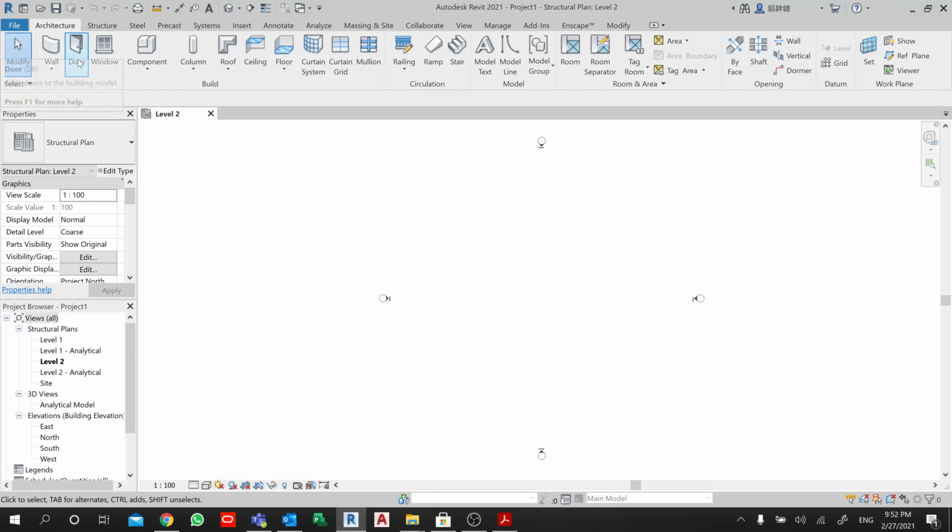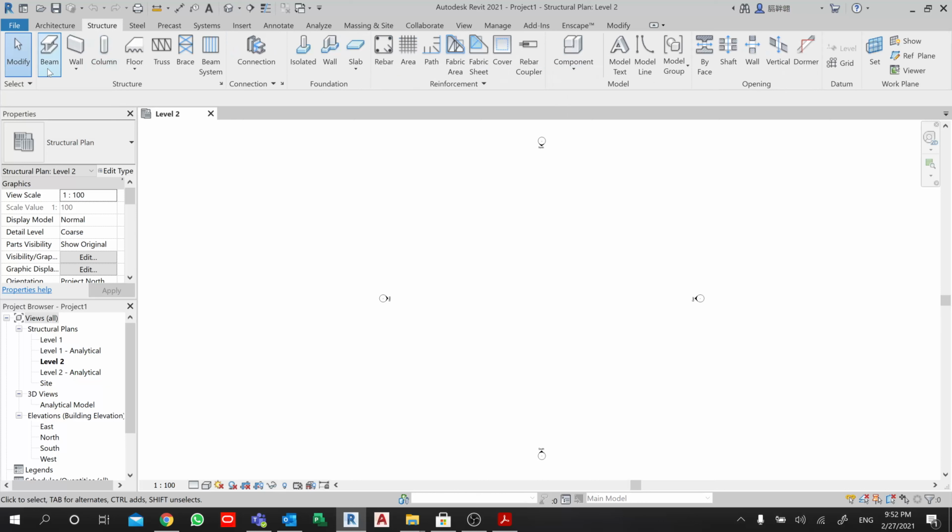You have walls, doors, windows, columns, roof, ceiling, floors. This is mostly for architects, but as us, we will be mainly using structure here. So here we have our beams, our structural walls, structural columns, floors, trusses, beam systems, the isolated footings, slabs, rebars, and all the components required to build a structural design.